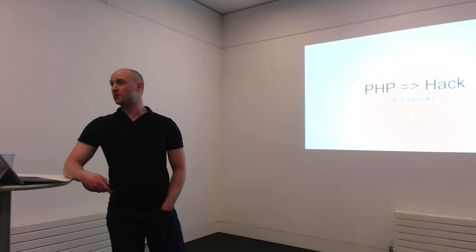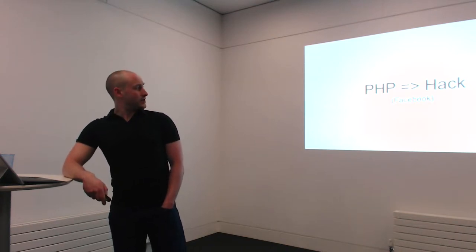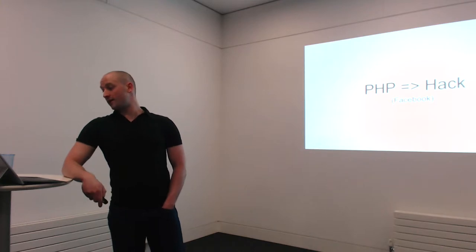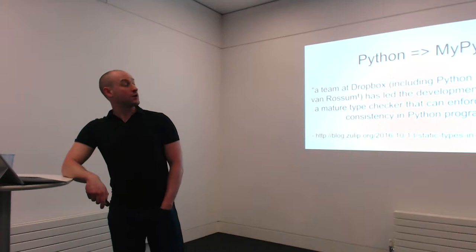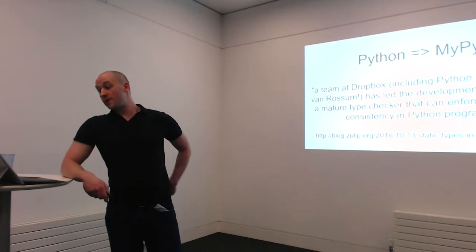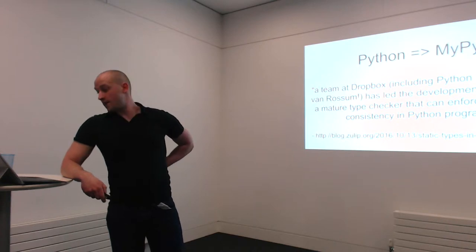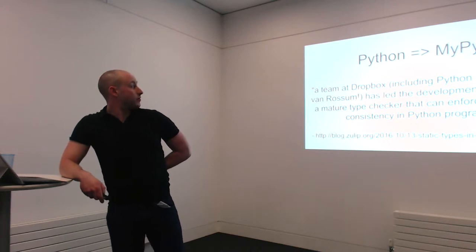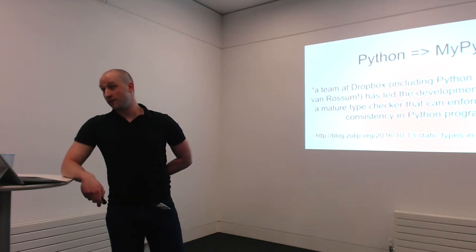And it makes it difficult to reliably change code. It's very hard to see what repercussions the changes might have. So to try to help with this, Facebook created a language called Hack, which is backwards compatible with PHP, but allows you to put types on top of it. Another language renowned for being weakly typed is Python. And people are working on adding optional typing for that as well. Dropbox are working on that, and they're working on that with the guy who originally created Python. So presumably, he thinks it's an idea worth pursuing, or they're just paying him a huge amount.